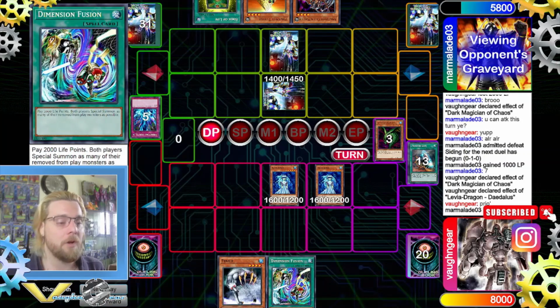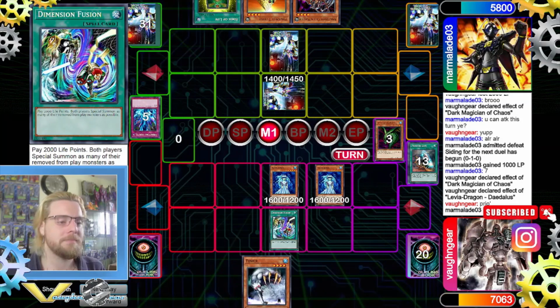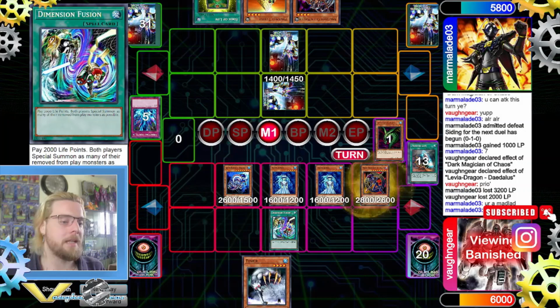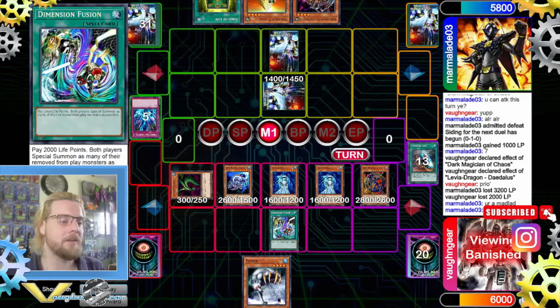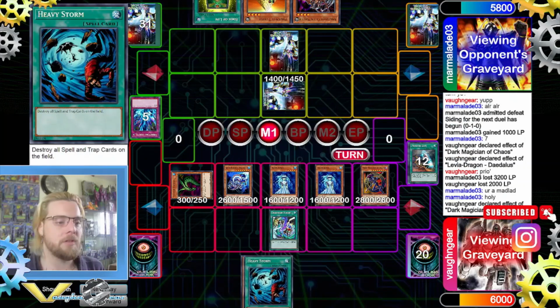So we're going to activate Dimension Fusion. We're supposed to summon our 3 monsters. So there's the Daedalus, there's Chaos. Okay, activate Chaos to add. So we're going to add Heavy Storm.